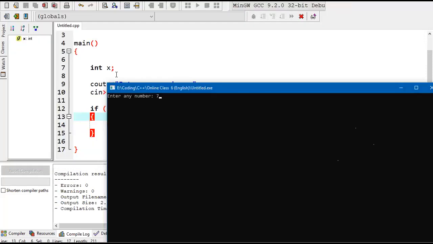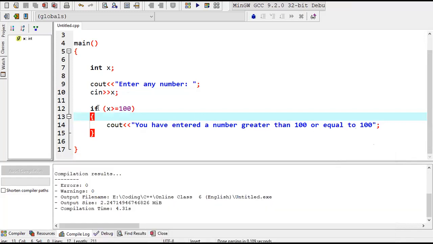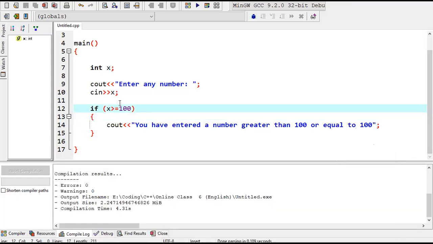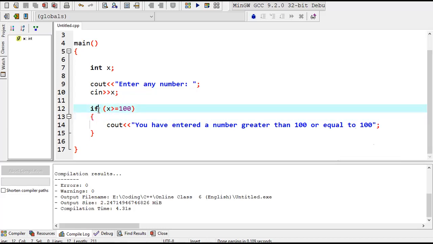If I put a number which is less than 100, I will not get that message in my output, because as I told you guys, the if statement is one of the decisional statements, and the if statement actually takes decisions. It works on the basis of the given condition.